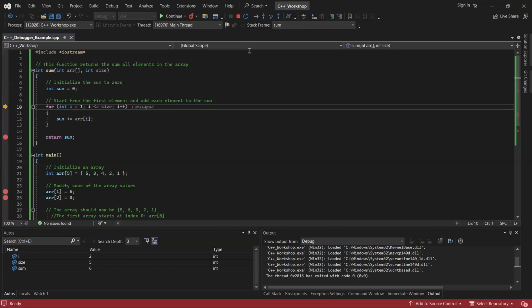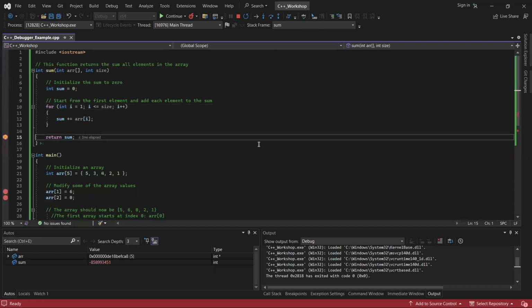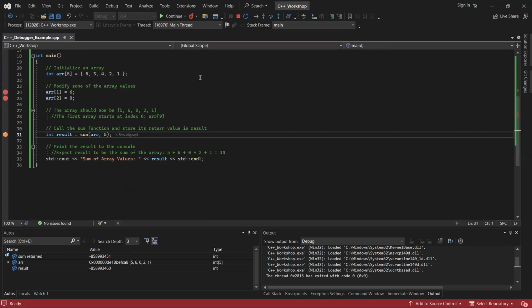If you want to exit a function, instead of step into, you just step out. Since I'm done with this and I want to check what return sum is, I'm going to click step out. We can see our sum is not being added correctly, and it has a very random value. I'll step out again, and then we'll go back to int main. You can see that since sum has been returned and result is equal to sum, the result value is also being messed up.